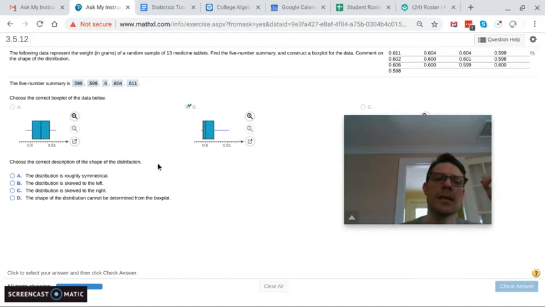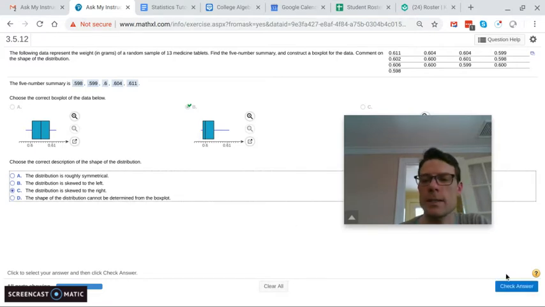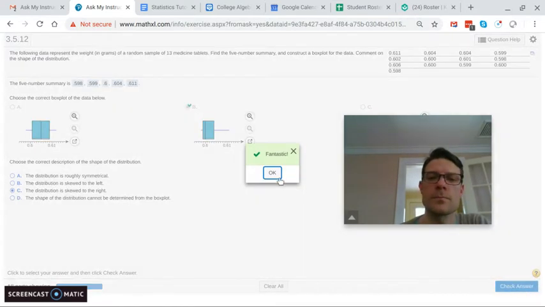So we would say, remember skew is always determined by where the tail is. So the tail is going to be on the right side. It's going to have a long tail out here, and it's going to be really concentrated or high on the left side. So we would say the distribution is skewed right. Okay.